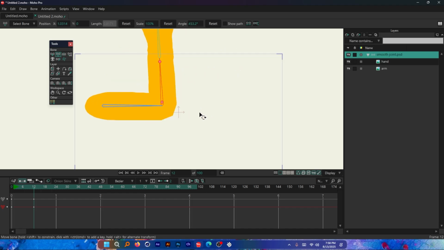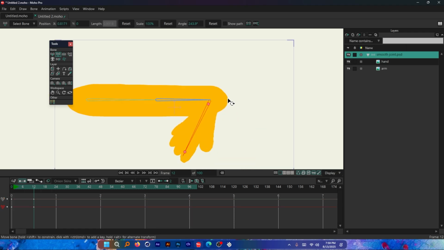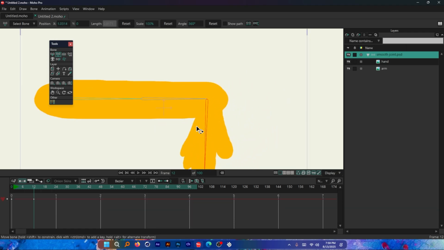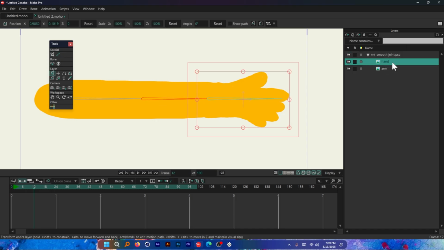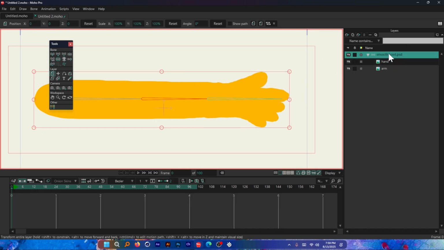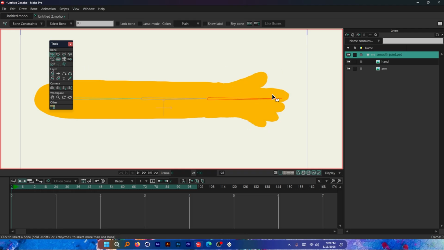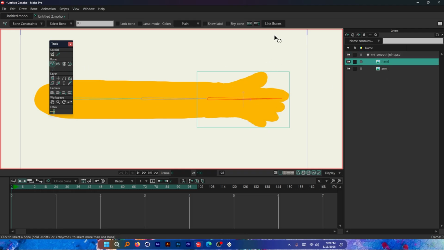But for the hand, yeah, now the hand is getting rotated on its own. That's really cool. That is because it is not connected to this. It is just linked to the hand only. If it's not working like mine, you just go here to the hand, right? And while this bone is selected, while the hand is selected, now press link bone, if it's not working like how I did.